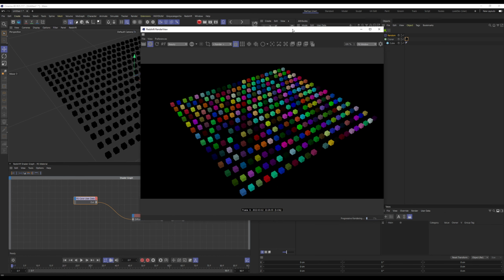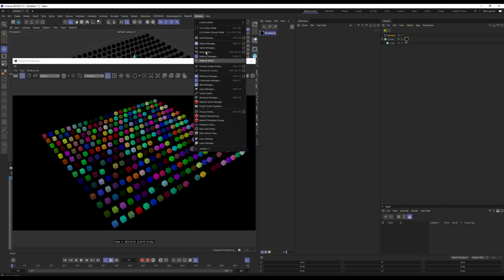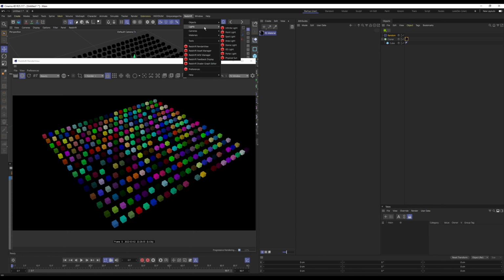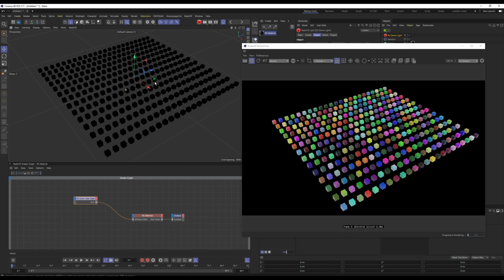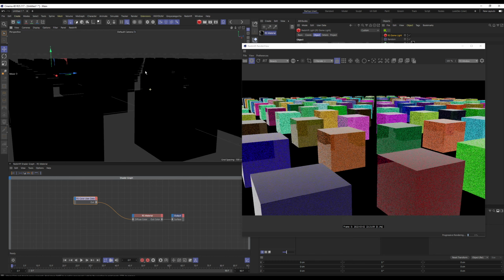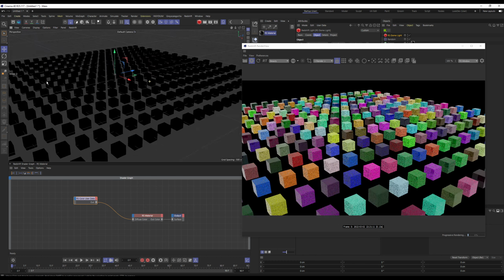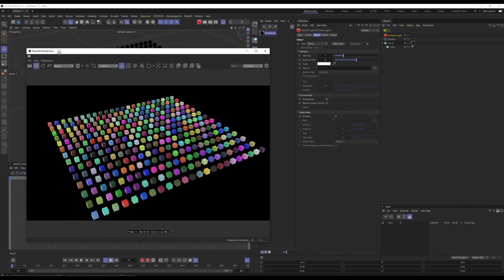So yeah, it's working. Let me create a dome light so we can see that this is actually working properly. You can see the reflection, so it really has the shader there.